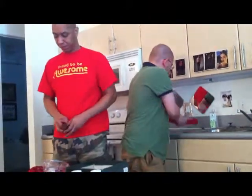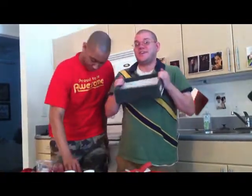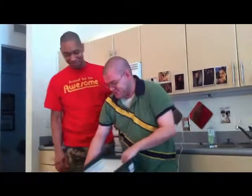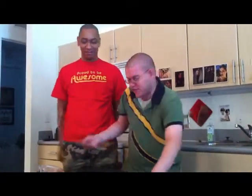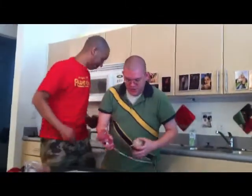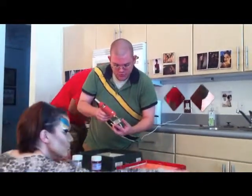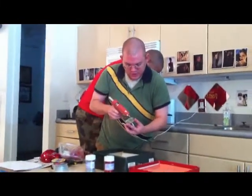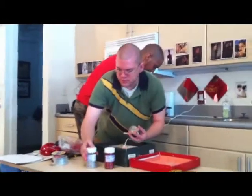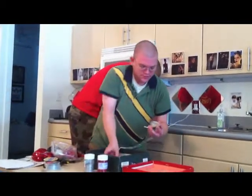So all I'm going to do is, in another shoebox that I keep just in case I need a tray or something, I have an instant something or other. Can you trace this and cut it out? I will certainly try. So what I'm going to do here, if I can, is put a little bit of glitter on this, right on top of the glue. This is it. Like this.